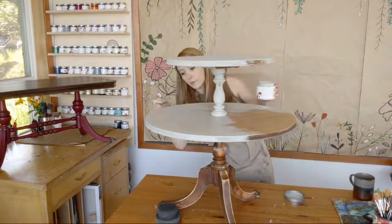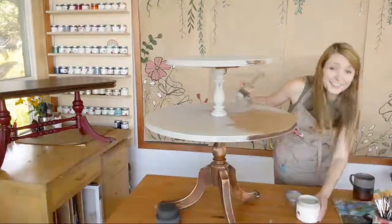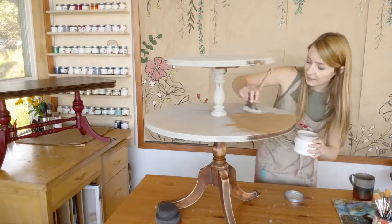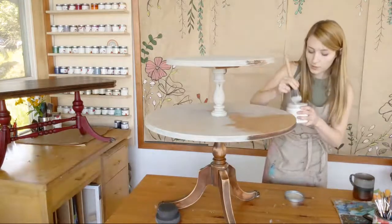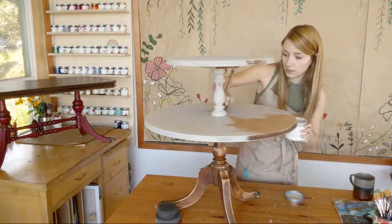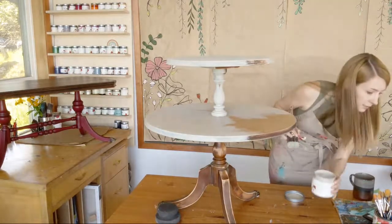Just going around the back end here. Thanks, Lynette. Glad you like the table. Again, this is my mom's. She gave me this piece to work on. Haven't really gone out looking for pieces right now. I do have a couple of big desks to work on that I'd like to show someday, but got some prep on those to do still. Oh, this is drying really nicely.